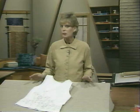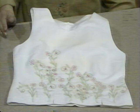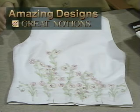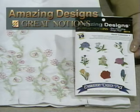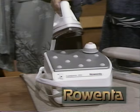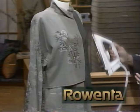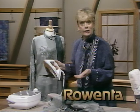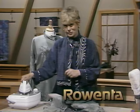Here's a hint from Amazing Designs by Great Notions. Sometimes a garment requires subtle embroidery due to fabric weight or delicate style, like this cotton bouquet shell. Look at embroidery designs with a new eye — see if you can eliminate some colors or elements for a completely different look. The flowers on this shell are from the Amazing Designs Floral Collection No. 5, where they appear as large vibrant flowers. By eliminating all color except the outline, you get a look that's just right for the garment. Also: Rowenta's steam generator features a lightweight iron and 33-ounce water tank providing up to one and a half hours of continuous steam.